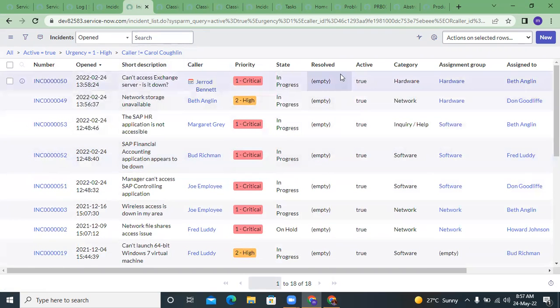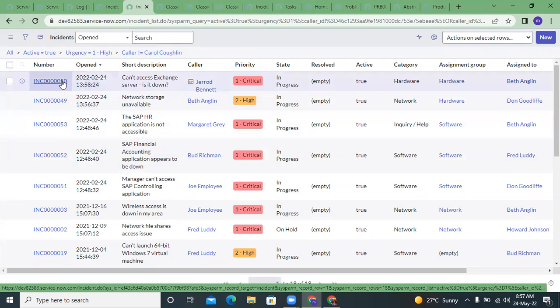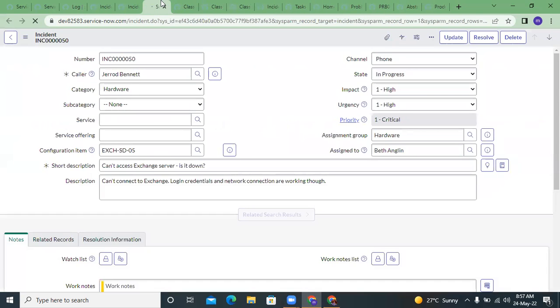So that's how we use this particular list whenever we are working or selecting. Now I'll give a quick introduction about how the forms will be and how we can use them.